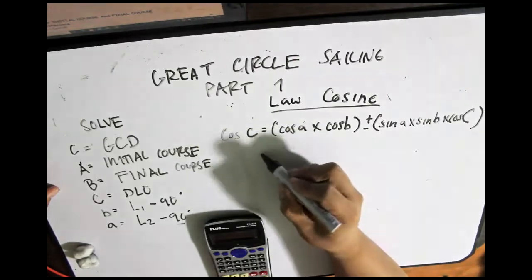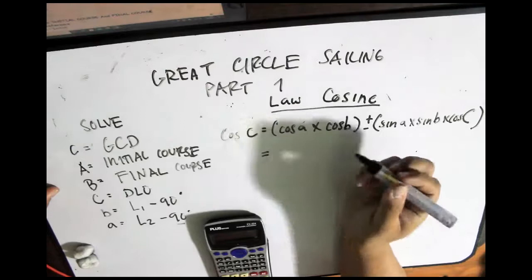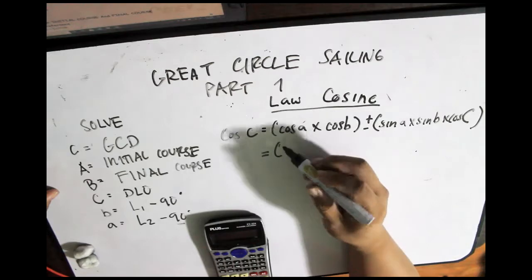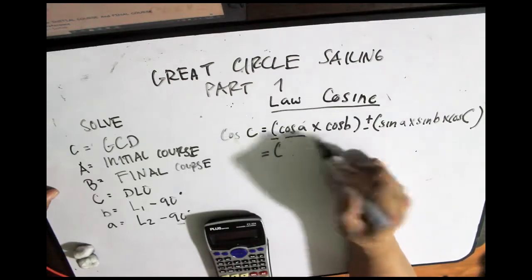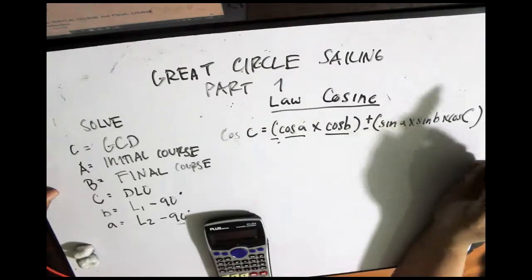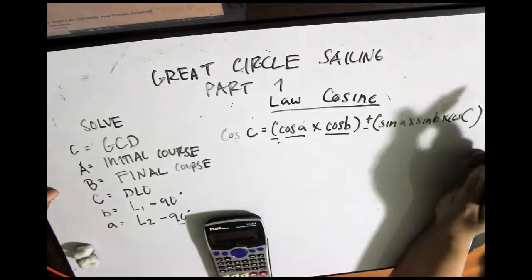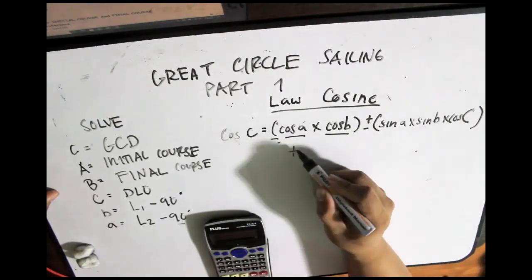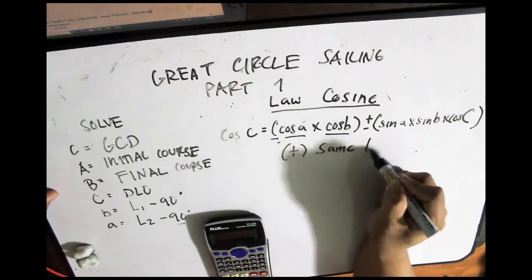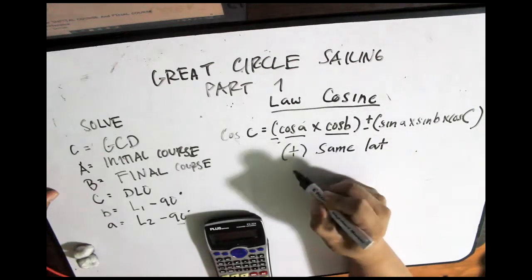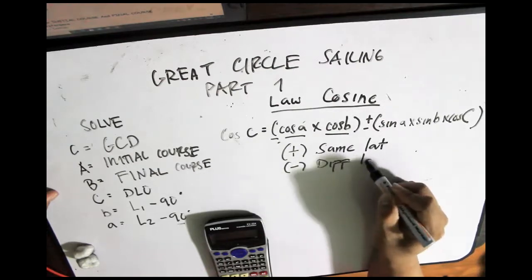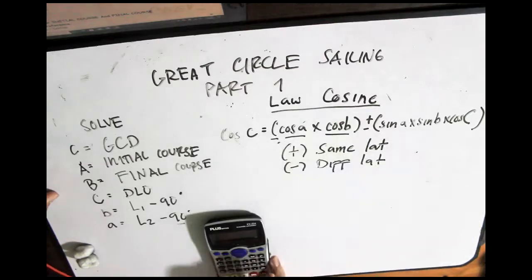So, on your calculator to solve this one, no? Yung kung ano yan is you do open parenthesis. No? Ganyan. Open parenthesis, cosine A, cosine B, plus or minus sine A times sine B times cosine C. Gagamit tayo ng plus when at same latitude or same na hemisphere and subtract naman if different na latitude. Okay? Tandaan nyo lagi yan. Okay?